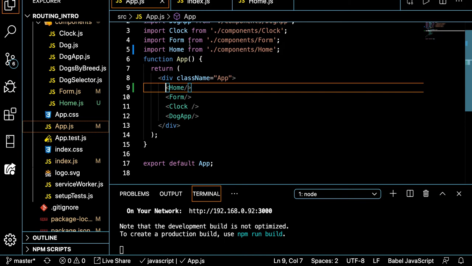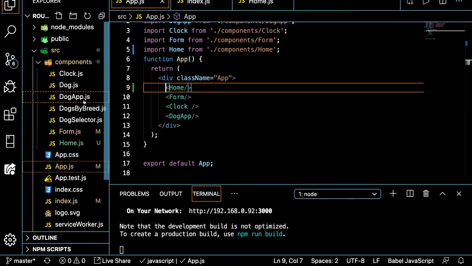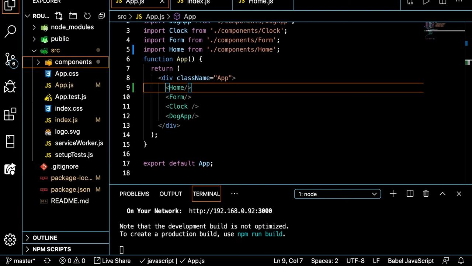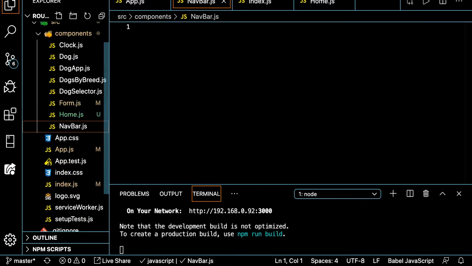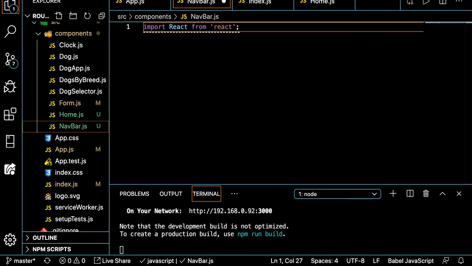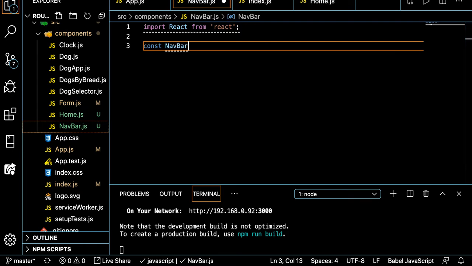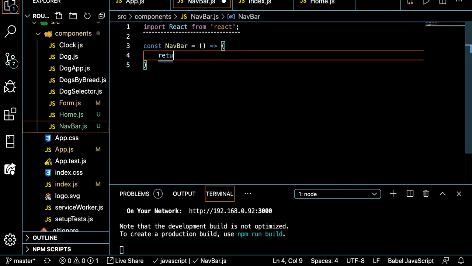I think it's going to be best if we make a nav bar first, because then we'll be able to jump around a little bit easier instead of constantly updating the top, because I know I'm not that great of a typer as is, right? So before we go too far, let's go ahead and make another component that we call navbar. And a navbar is something we want to always have access to throughout the entire app. So let's go ahead and import React from React with const navbar. Doesn't take in anything. I could do an implicit return here, or I'll just write it regular here.